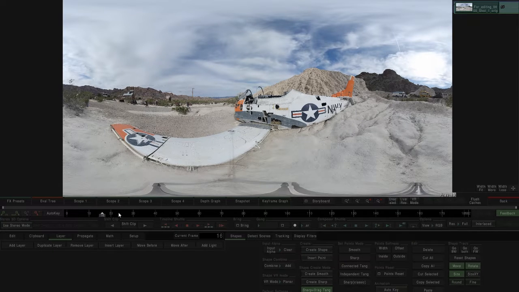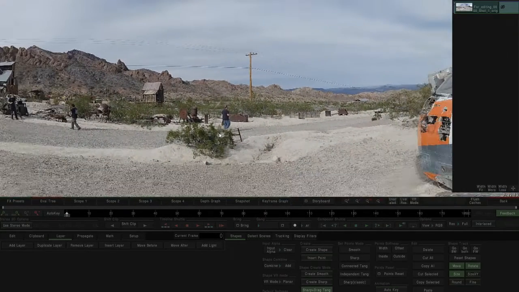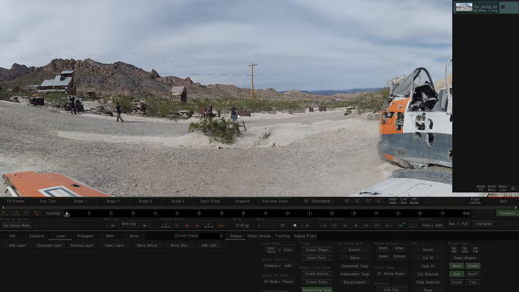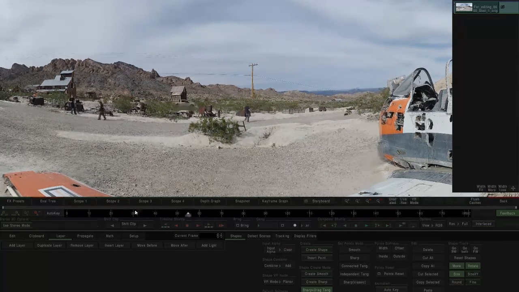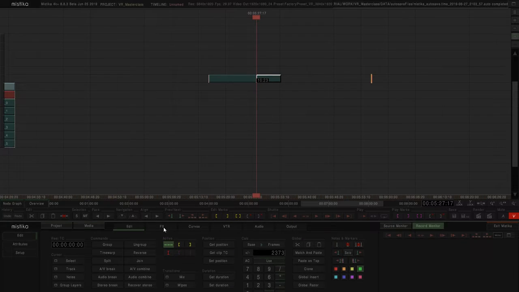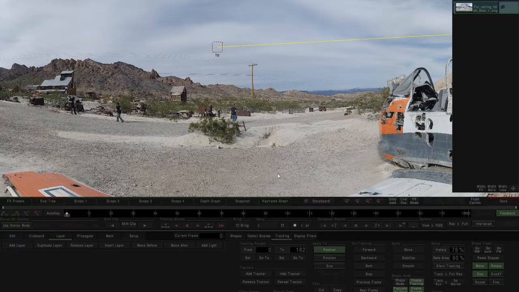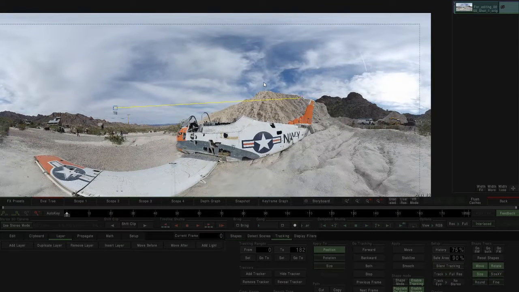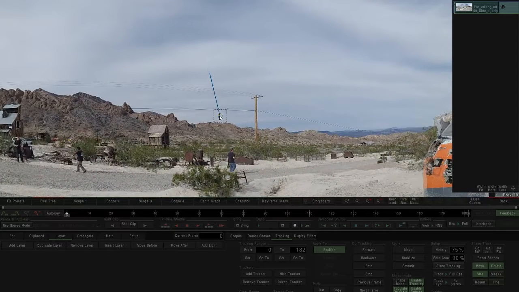Okay, so I'm going to use this guy over here. What I'm going to do is track this guy, and I'm going to apply some kind of painting over there. It's going to be very fast and of course not very accurate, but the technique is this one. First I'm going to go to my tracking node, and in here, instead of using 2 tracking points, I'm going to use just 1. I can use a shape as well for the tracking. In this case, I'm just going to use a point and click forward.